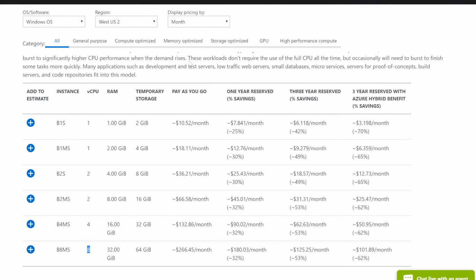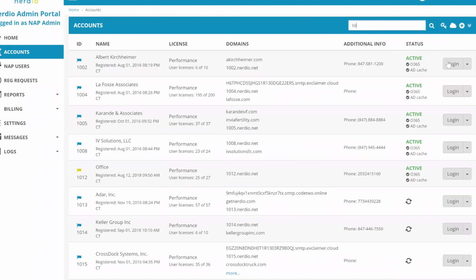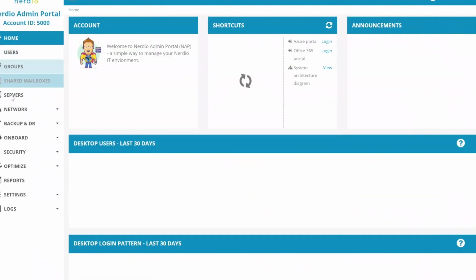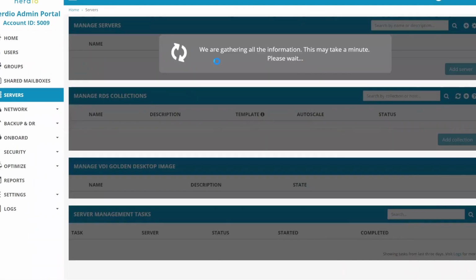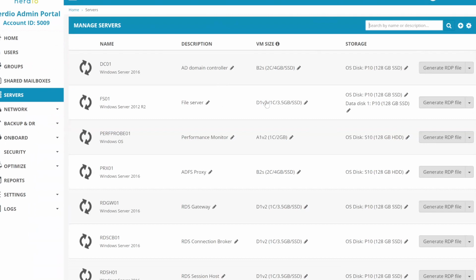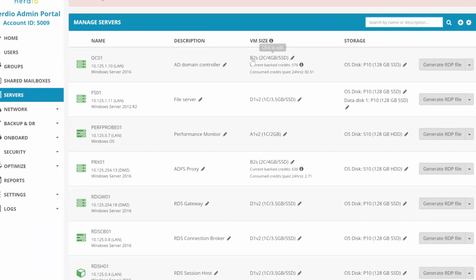So what does this specifically mean? Let's take a look at an example. The calculation is fairly complicated, I should say, but we've implemented it in the NAP to really simplify things. So let me give you an example. Here is a B2S, which is 2-core, 4 gigs of RAM. There is a certain amount of quota. And what this tells me is, NAP pulled in the information and said over the last 24 hours, we've banked 576 credits. What that means, who knows? We'll explain that in a second. And we've consumed 82 credits. So what this is telling me is that on average, over the last 24 hours, I've consumed less CPU than the quota that's given to this VM, which means it's a good use case for a B instance.